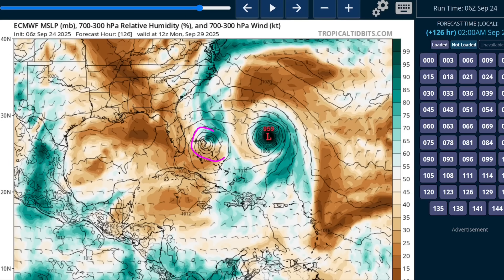On some model runs, the storm struggles to get very strong, but there is a relatively strong signal in modeling that a storm will attempt to form — probably weaker than Humberto, but something to watch. The interaction between these two adds more uncertainty than usual for a scenario like this, and details about how strong the storms may get or where exactly impacts may occur don't have a lot of clarity just yet, especially for this western storm.